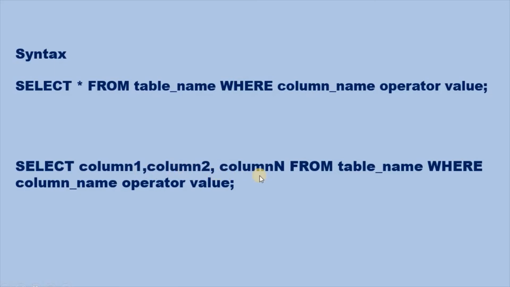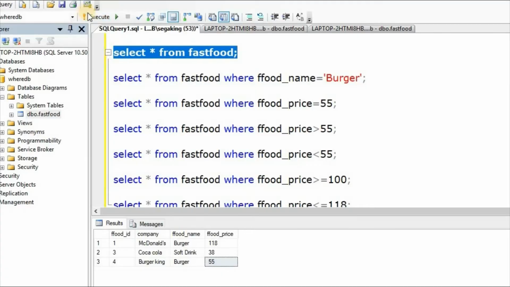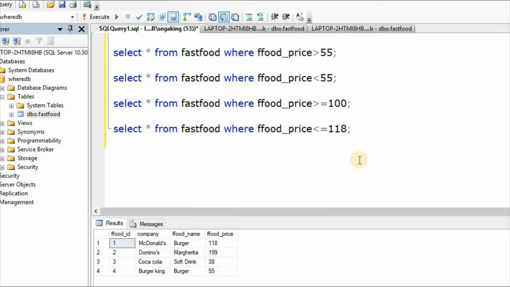In this way there may be n number of columns or any number of columns. Because of select star we get all the columns in the table. But if we want to show only particular columns in the result, then in that case we can take columns according to our requirement.